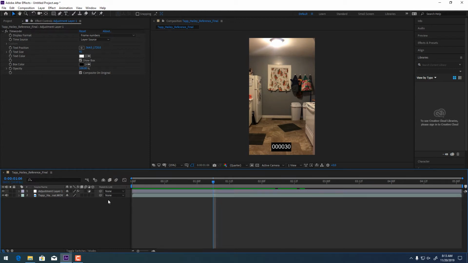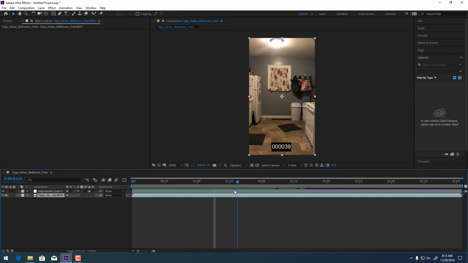What I'll do is take the footage, and with it selected and my current time indicator, I'm going to scrub through until right before Haley comes on screen. I'm going to select this layer, and on my keyboard I will hold Alt and the beginning bracket. That's going to trim everything to the left of my current time indicator.